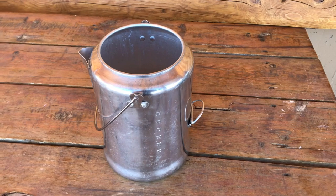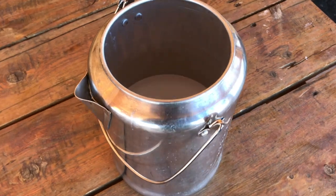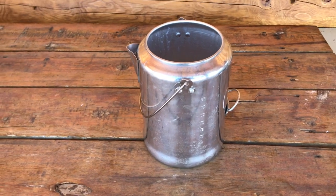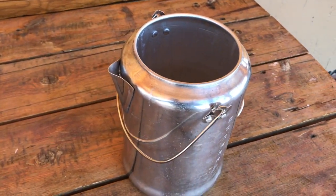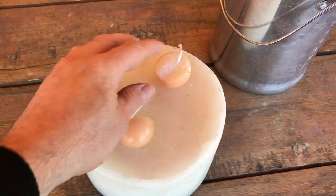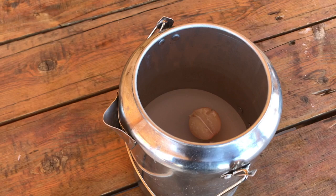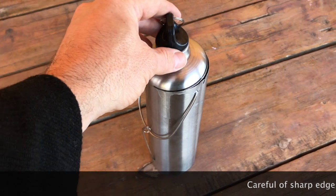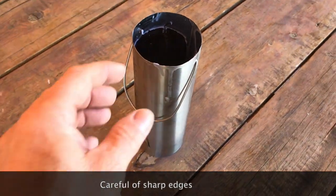You'll need a table to work on — I found a nice table out in the back yard. Next item would be a pot to melt the wax in. I found this one at a thrift store for five dollars. It works really well; it's even got markings on the side to show how much wax you've got in it and it pours quite nicely. I also picked up a couple of chunks of wax — one big round one and some small pieces. You can use any kind of wax you want; I like the white wax so I chose that.